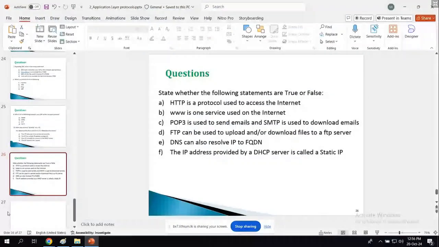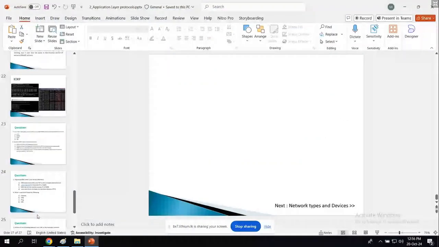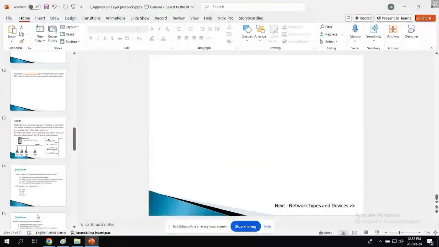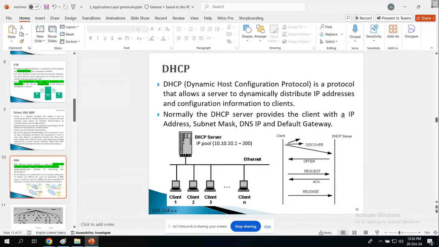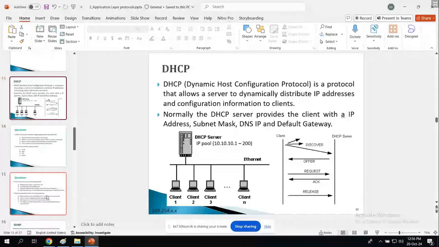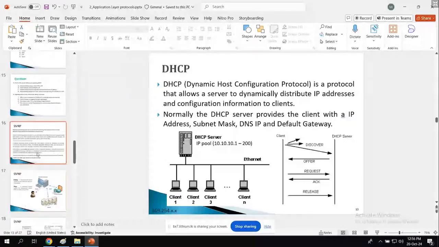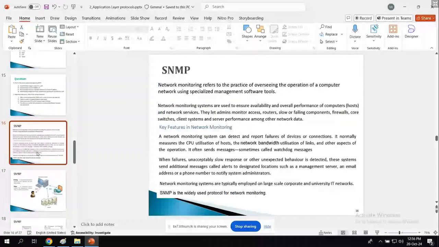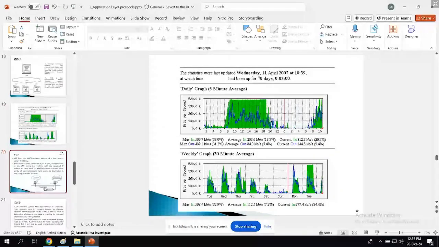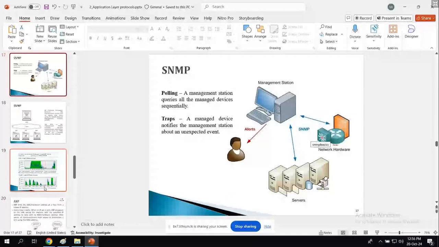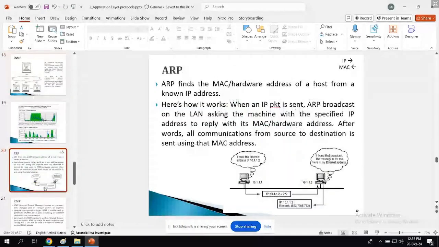Okay, guys. So with that, we finally saw the DHCP server. After the break, we completed the DNS server and the DHCP server. Next, what we have to look at is SNMP. That we will talk about in our next session. This is an important protocol we use for monitoring. Another protocol is ARP.